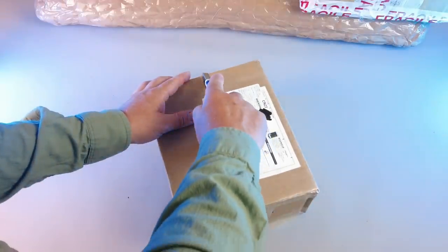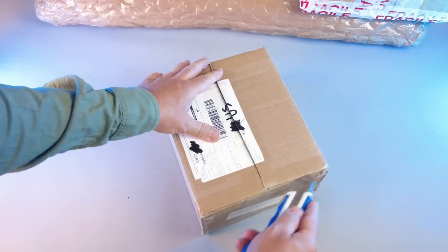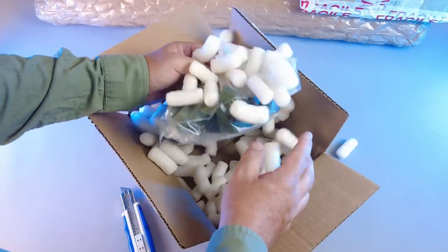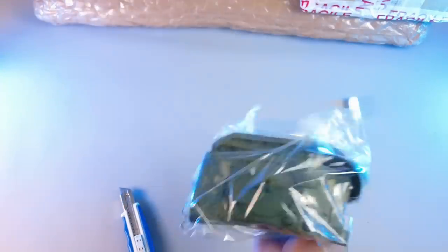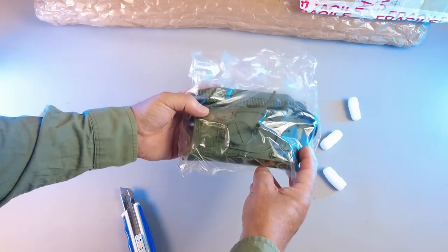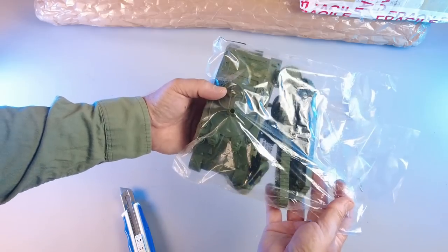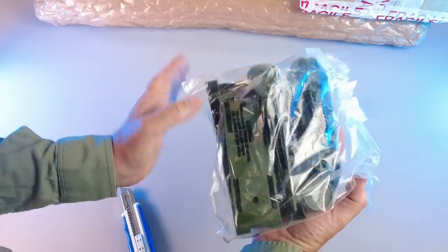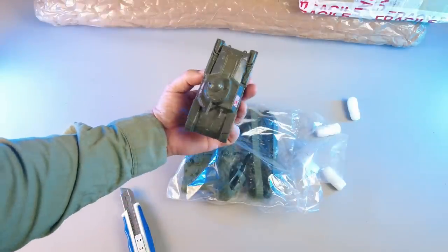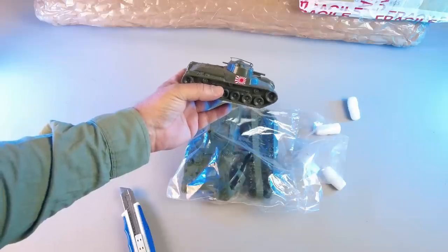Here's one from the U.S. I think this is a really cool addition to the collection that is fairly hard to come by in Europe — it's a CTS copy of the Airfix Sherman that was never made. Supposedly these were made with the molds from Airfix that they never produced. I'm going to take it out of the bag later and do a quick video, pairing it together with another CTS Sherman tank I have, making up a make-believe combat set with these two.